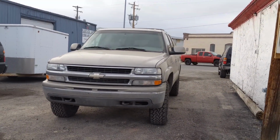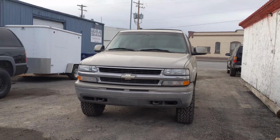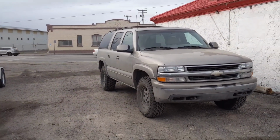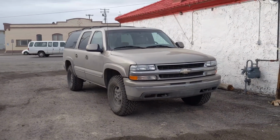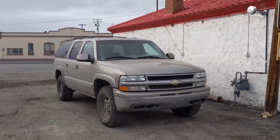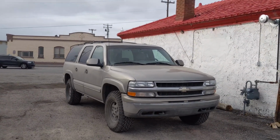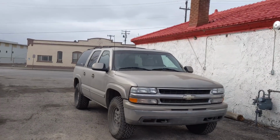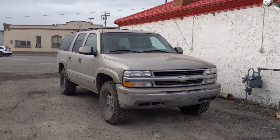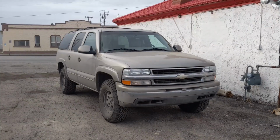Parts wise, I would say they're very similar prices as far as 3/4 tons and half tons go. Shops are going to have parts in stock, and it'll be readily available regardless of if you go with the half ton or 3/4 ton. But I would say advantages for the half ton would be fuel economy, number one, and a little bit of range, depending on your fuel tank size. In the 90s, they had 44-gallon tanks, so it was kind of a non-issue. But with these newer ones, they have smaller tanks, so it's something to think about. But I think that pretty much sums it up. The half ton, again, is very common as far as our builds go, and it's plenty.